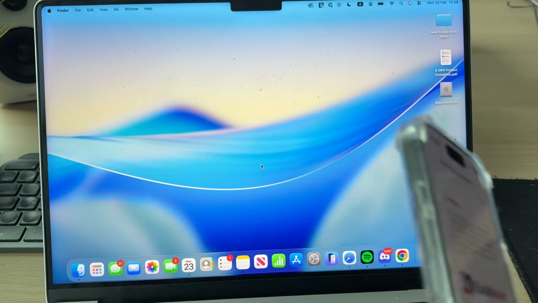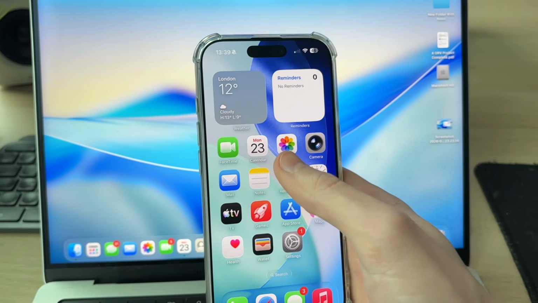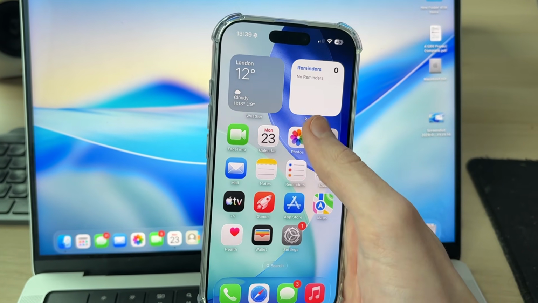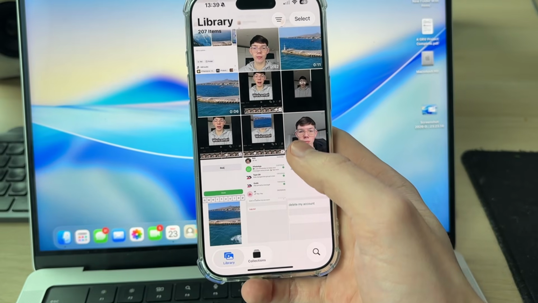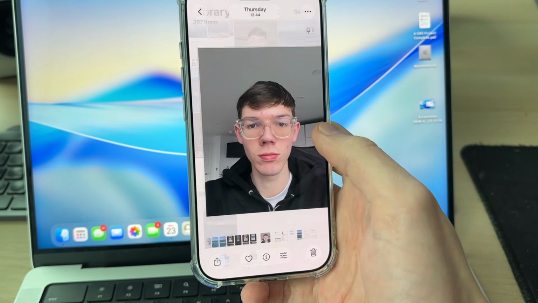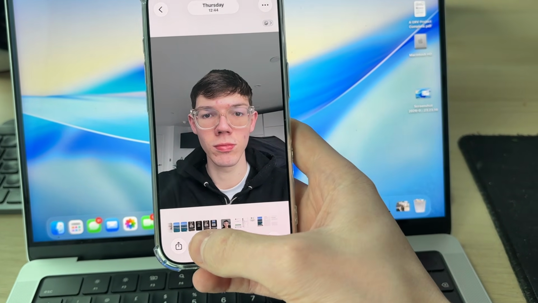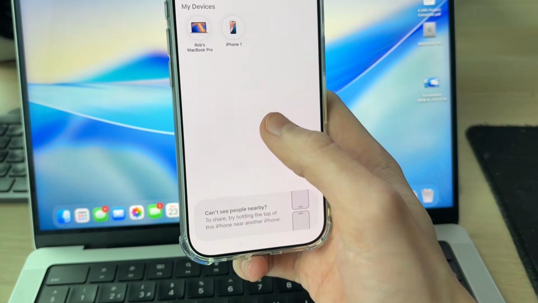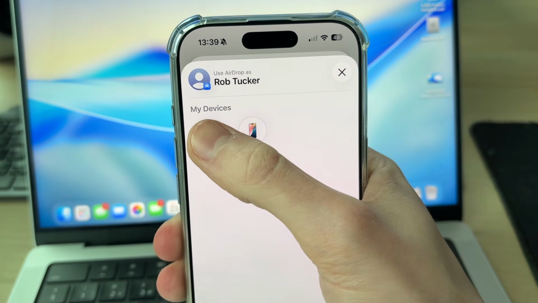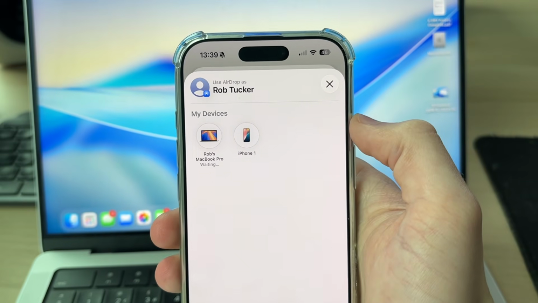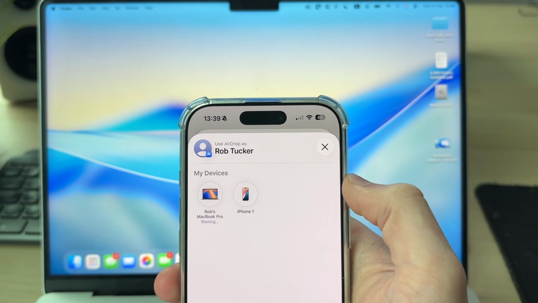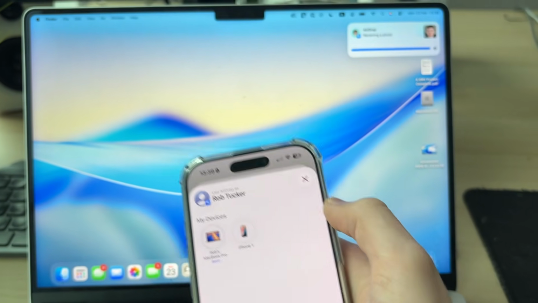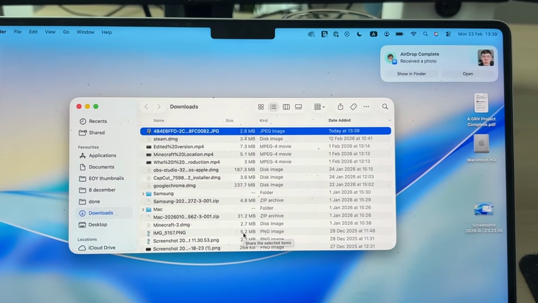Come onto the device you want to send from, and you can find the photo, file, or whatever you want to do it with. And we can come into photos. And then what you can do is find the photo you want to do this with. And you can press the share button in the bottom left, or a file as well. Press AirDrop and you can find the devices. And here is the Mac. I'll tap on it and it's now waiting. Be patient. It's now sending like so, and it will then appear.